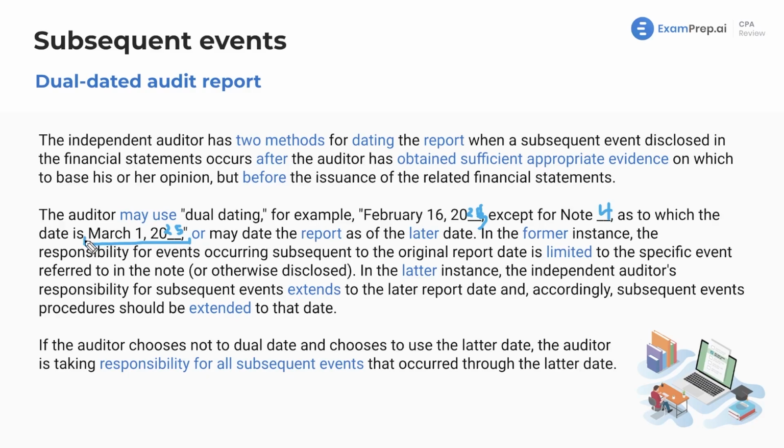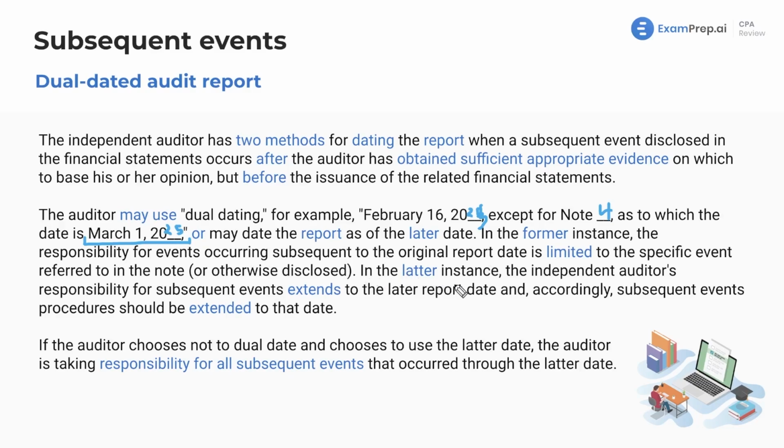So let's say this note is a lawsuit, right? This lawsuit we're taking responsibility for. If you say as an auditor that you're taking responsibility for everything as of March 1st, then anything between February 16th and March 1st that you didn't catch, well, then you've got a problem, because you took responsibility for something you didn't investigate.